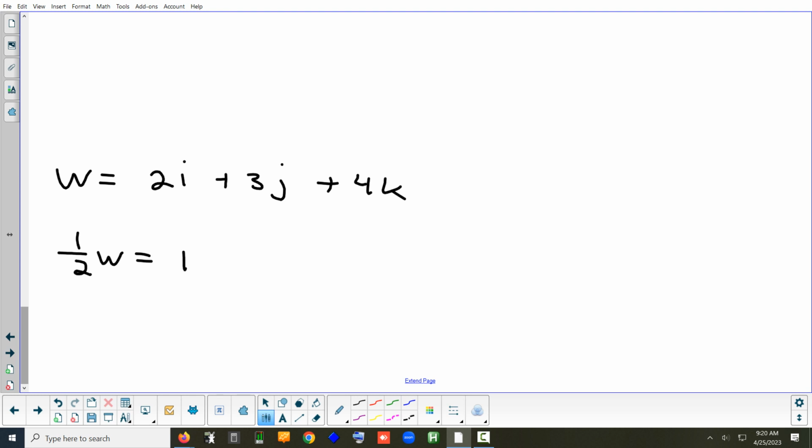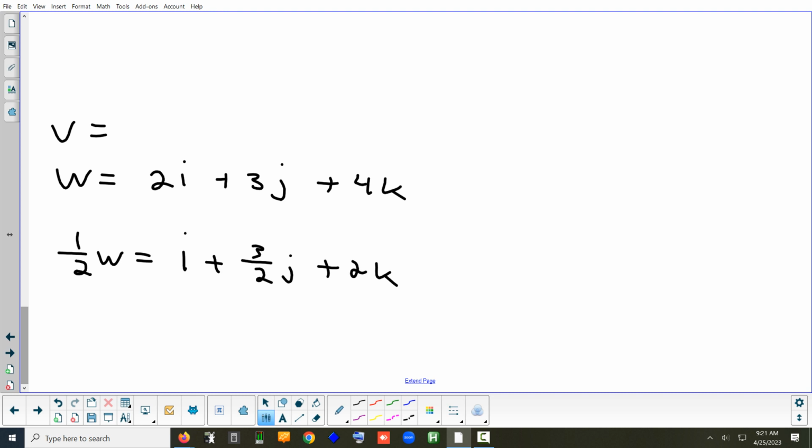So it would just be i plus 2 over 2 j. And we'd stop right there if it was 2D. That'd be the whole problem. But now just go one more time. Plus 2k. So when we work with vectors in 3D, it's really not that much harder than 2D. You just have to do the same thing you've always done, but one more time.